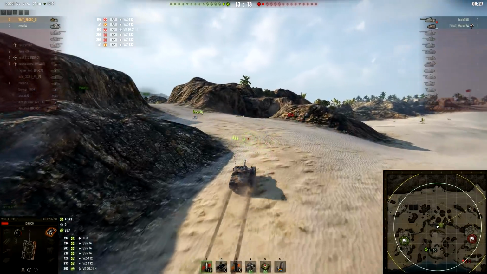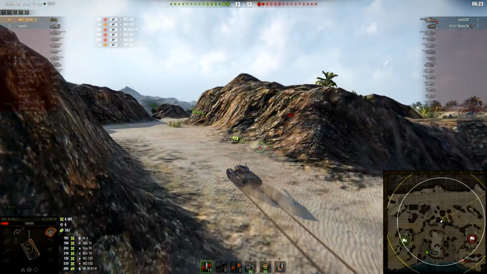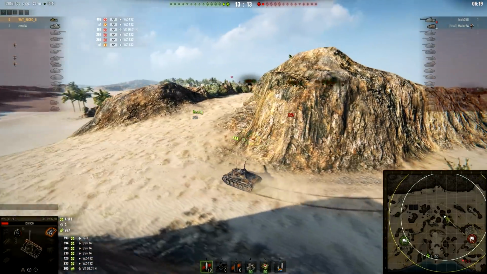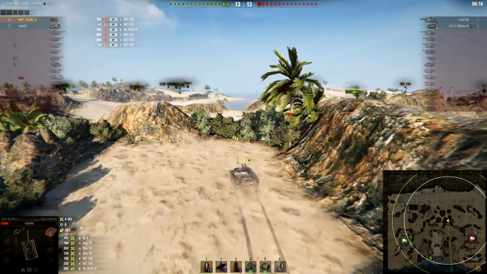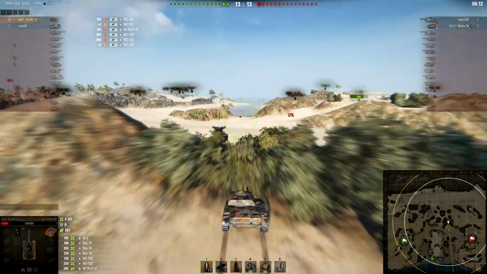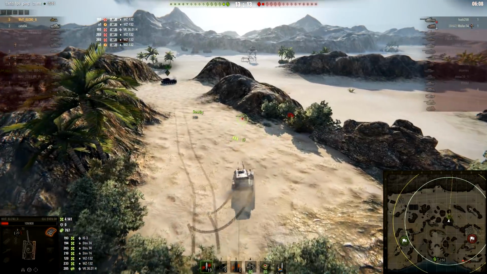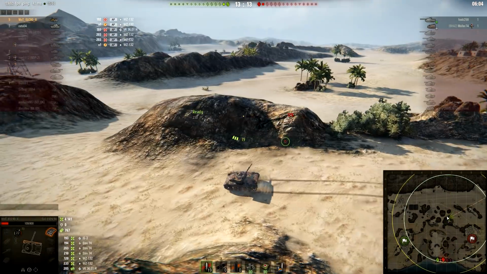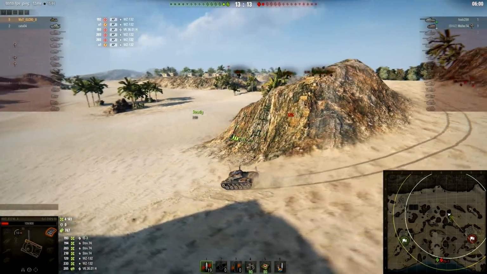Turret traverse 46, tank traverse 45. Once again, on the lower side. Not even close to being the best. I feel like I am bashing this tank a little bit too much, but I am simply talking about the statistics and how this tank feels on the battlefield. Mobility really doesn't feel anything special, anything amazing. It is not as easy to achieve your top speed as with some other light tanks, or as with many medium tanks as well actually.